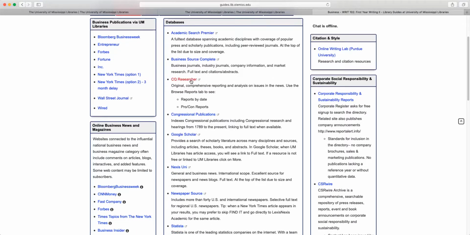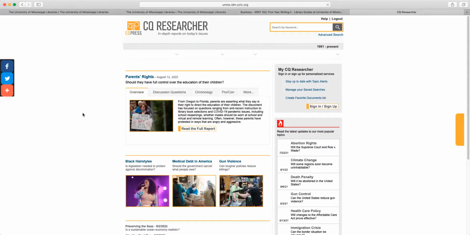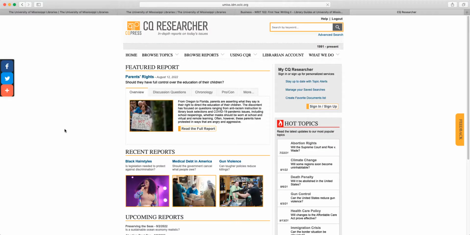So for instance, you can see here that we have CQ Researcher. Now, that is on the main database page, but it's not going to be listed under any of the subjects. You won't find it under English or sports or health and exercise science or anything like that. And that's because it's a multidisciplinary resource. These guides are one of the best places you can go to find interdisciplinary resources, things that don't fit into any one hole. CQ Researcher is especially useful if you're doing beginning research because it is an issues-based database. Rather than being based around articles, it contains information based around issues.